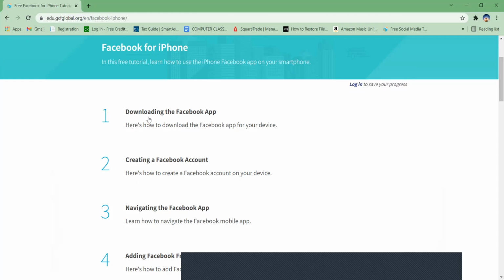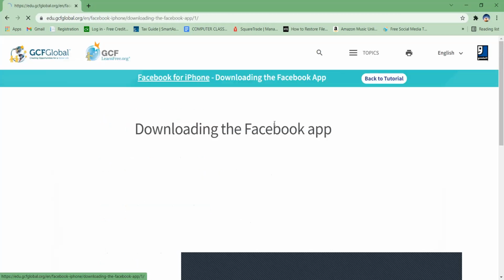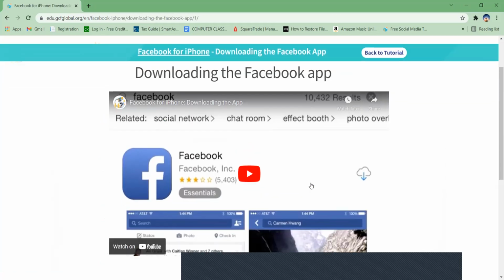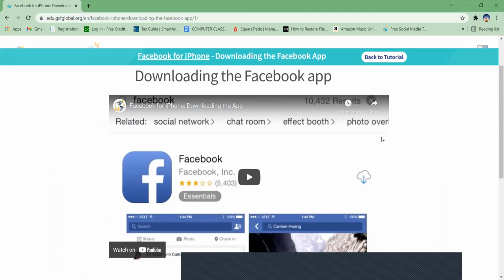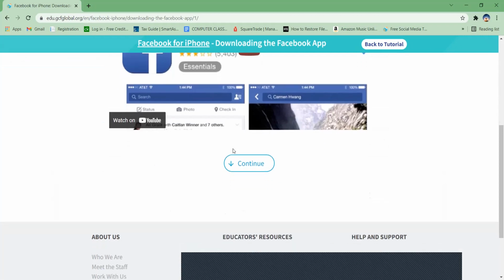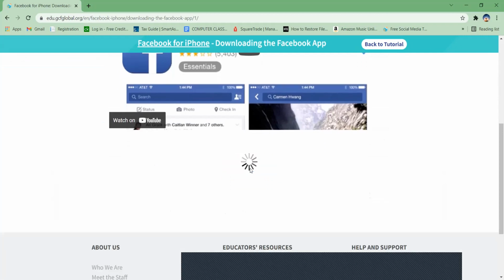But so here it walks you through how to go about downloading Facebook on your iPhone, because this is for iPhone specifically. And that's a video on how you can go about doing that.